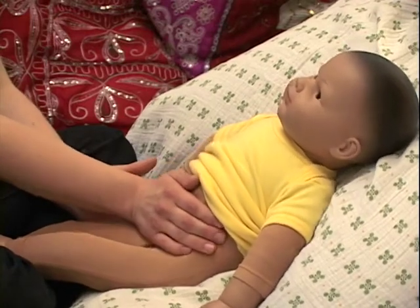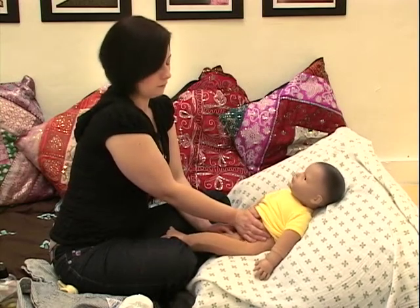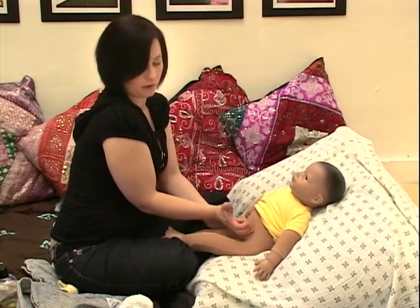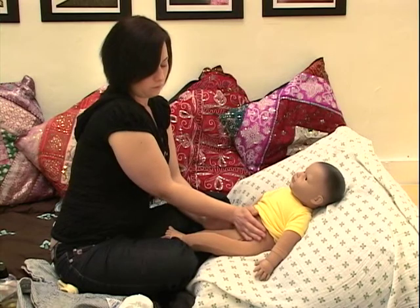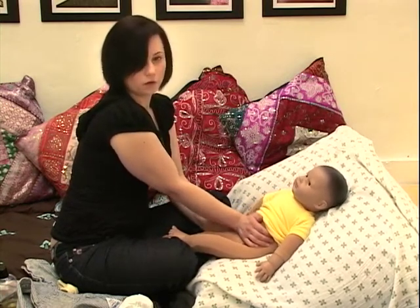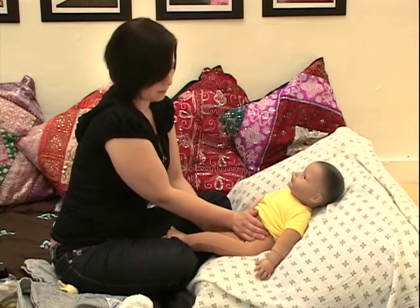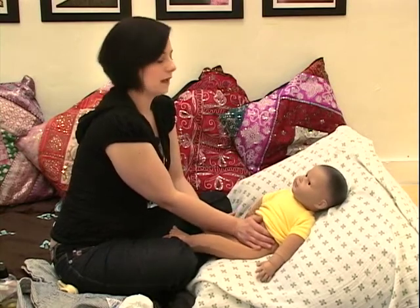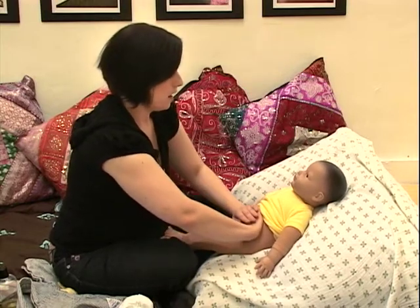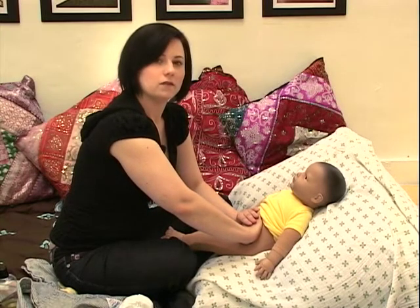If you're holding your baby, you can use one hand to hold them securely and the other to go back and forth. We're using the heel of our hand and our finger pads to give a gentle press as we go back and forth, using a little bit of pressure. Just checking in with baby — you can do this for a few moments until you feel their belly relax. Once you feel their belly relax, go ahead and bring your hands right back to center, rest them, make eye contact, check in, and talk to your baby before you move on to something else.